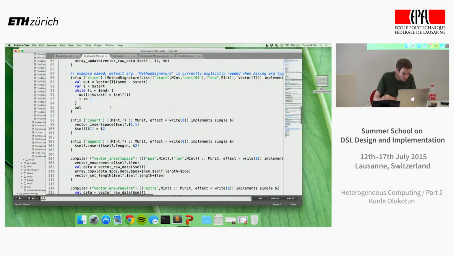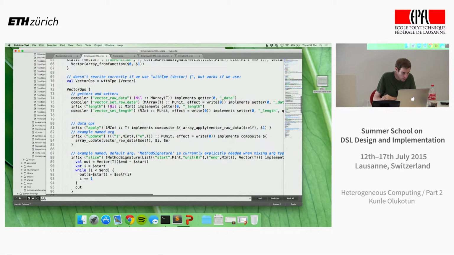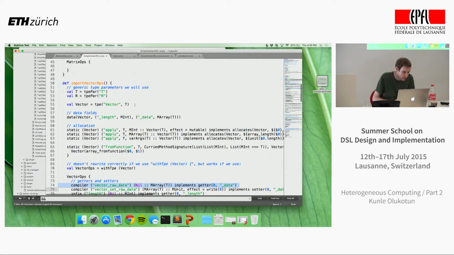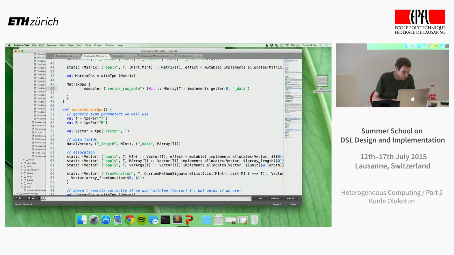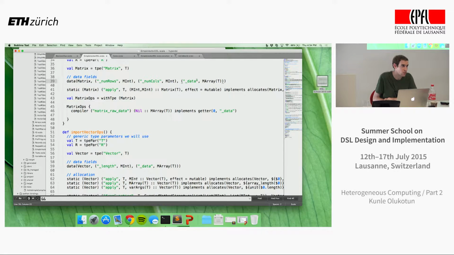So let's see, what do I want? So let's get a few things. Let's get basic getters for the fields. Now this first one I've labeled compiler, which, as I said, means that I want to be able to get the array out of the matrix, but I don't want anyone else to be able to. And it is a function that goes from no arguments to an array of T. And so getter is a special method available on structures that essentially accesses the fields you declare. And of course, this must be one of these fields up here, or you'll get an error.